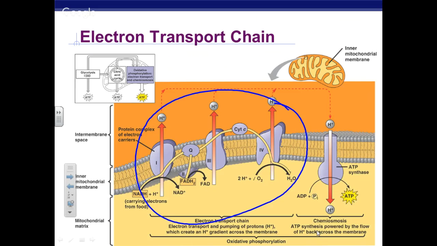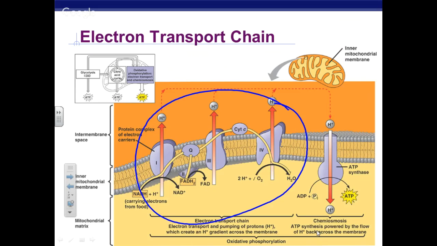So how does it get to number 2? It just goes down. It's in the membrane. It just doesn't go all the way through the membrane. And then cytochrome C is a little peripheral protein on the outside of the inner membrane. It's in the intermembrane space over here, which is the orange. It just takes electrons from complex 3 to complex 4.